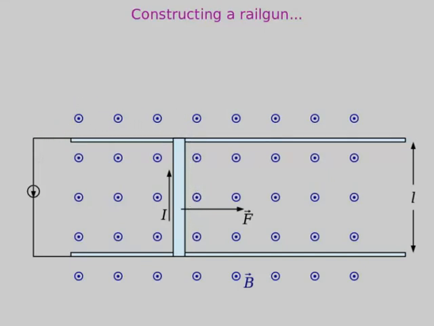And then this vertical blue thing here is a metal thing that can slide freely along the top and bottom rails. But it's metal, so it makes an electrical contact. So it can slide, but it's metal, and so there's a closed circuit there. So current's going to flow around, and in particular, on this metal piece that can slide, the current is in the upward direction, just to make that whole current work out right.